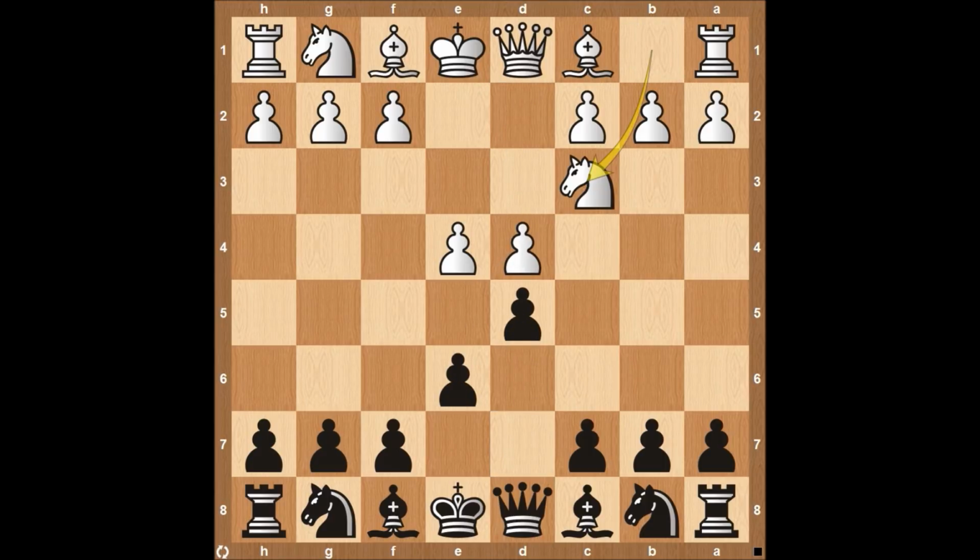Knight to c3, pretty common from white. Bishop to b4. This is the Winawer variation. I think it's pretty common for black. I do have a separate video if you want to check out the Winawer, if you're just interested in different variations in the French defense. But after bishop here to b4, then the main line is pawn to e5.